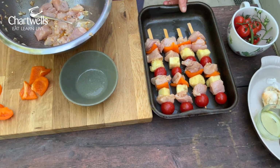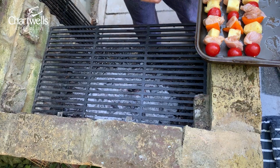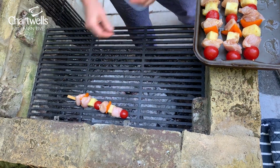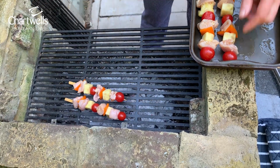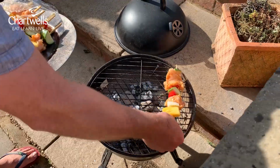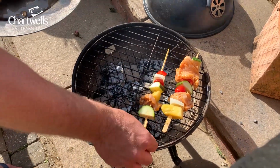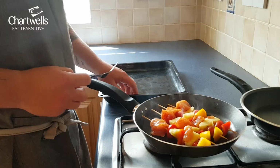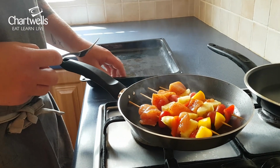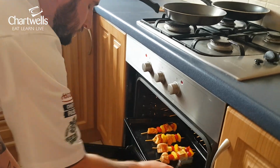Now, let's get them on the grill. Nice hot coals underneath and a good little sizzle. Be careful, the grill will be hot. Ask an adult for help if you need to. Now, if you don't have a barbecue, you can always use a pan or a grill like Chef Greg does.